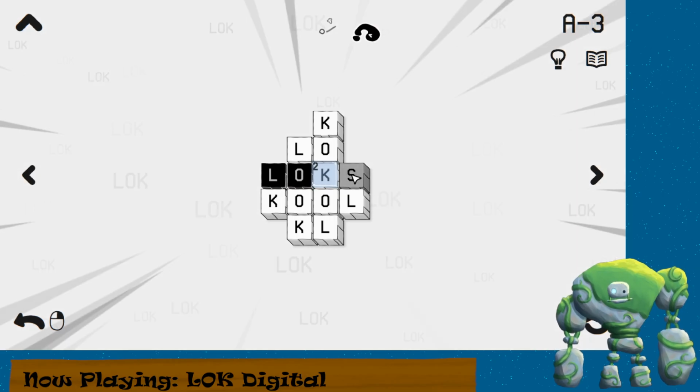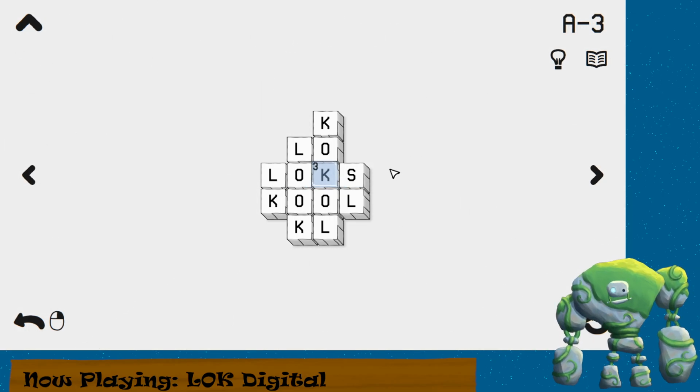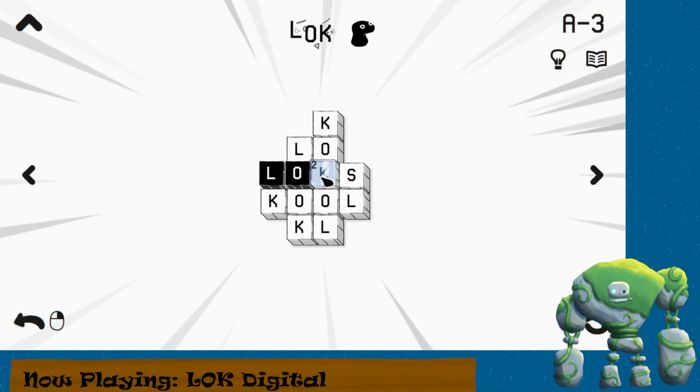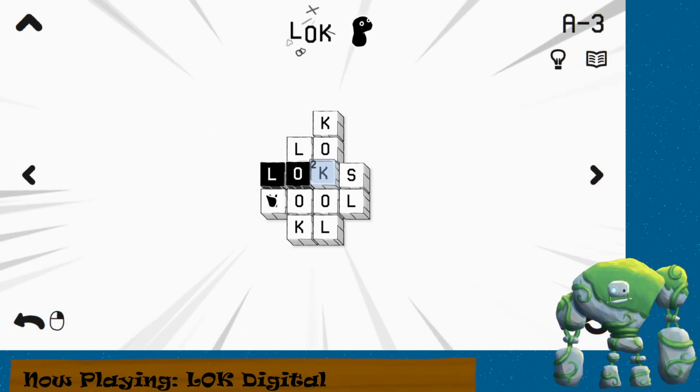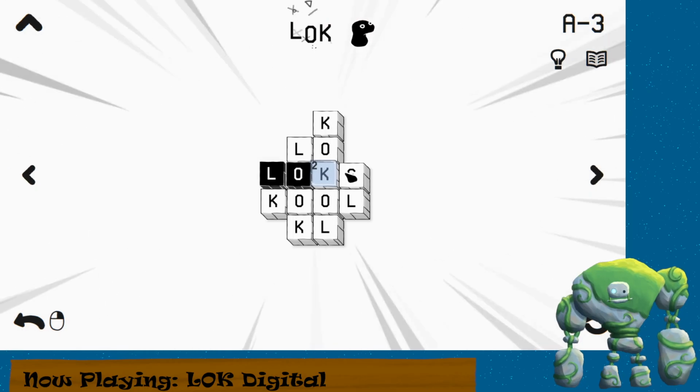Gosh. Wait, hold on. Is there an LOKO here? I don't see an Olgo. Okay, there's a lock here, then there's a lock here, then there's a lock.